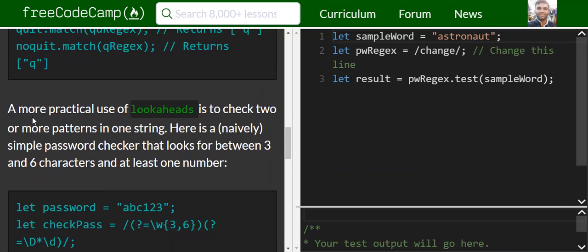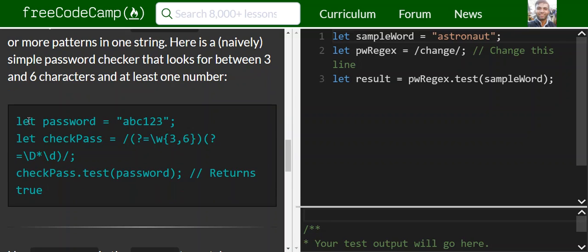Alright, let's do another one. A more practical use of lookaheads is to check two or more patterns in one string. Here is a naively simple password checker that looks for between 3 and 6 characters and at least one number.